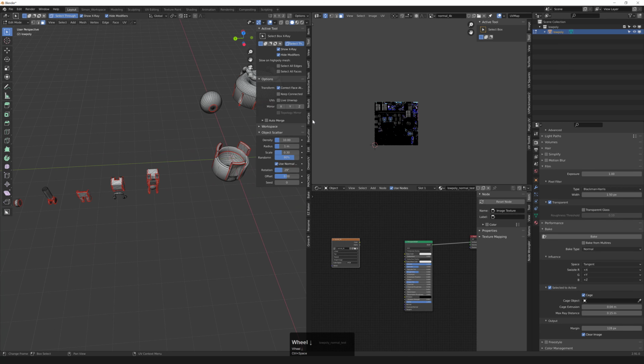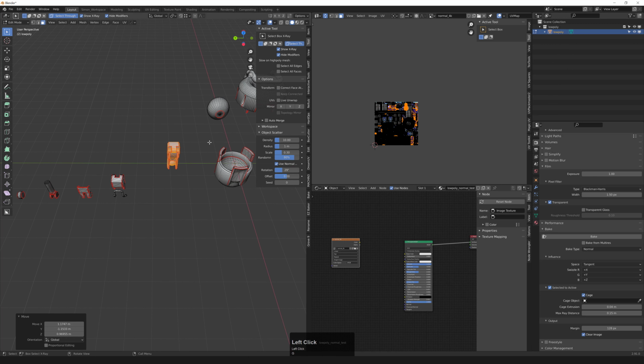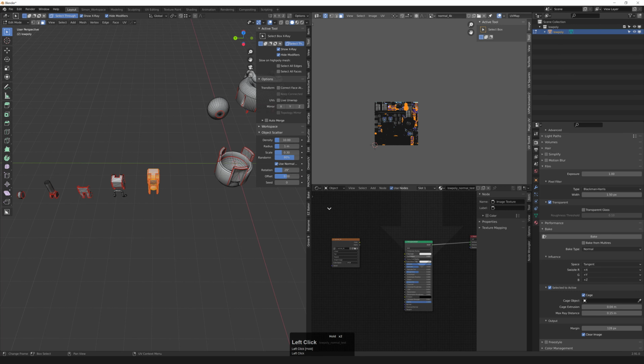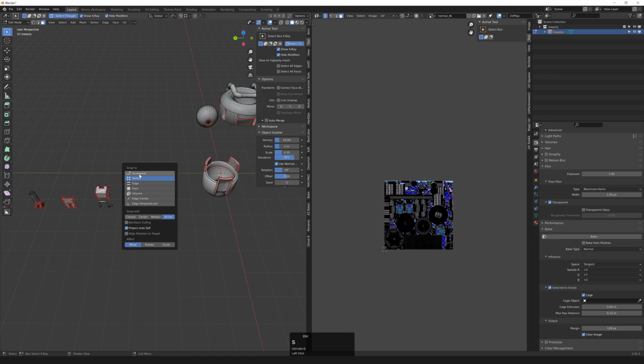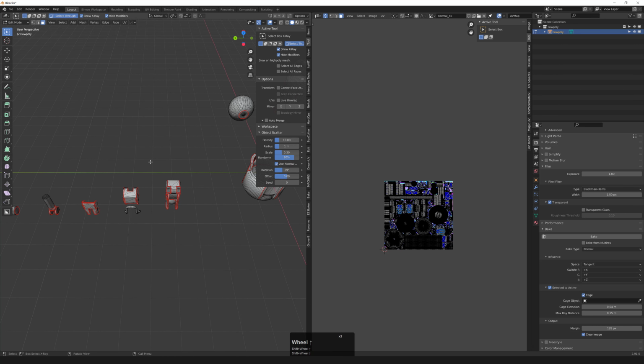So first thing we want to do is turn off correct face attributes. Right now, if I move something, the UVs will break because this is turned on. So make sure this is off, and now this is working and not destroying the UVs. Also, I don't need to look at the UV coordinates at the shader editor right now, so I'm just going to minimize that window. And then the last thing I want to do is turn on increment snapping, and by doing that, I can just snap on the grid. So first, we're going to just move this out, and now we can easily project stuff on it.